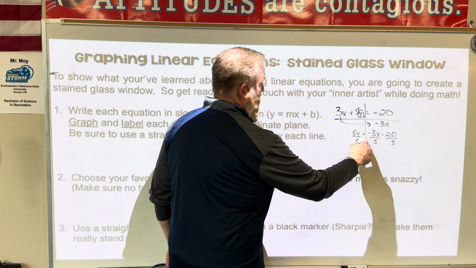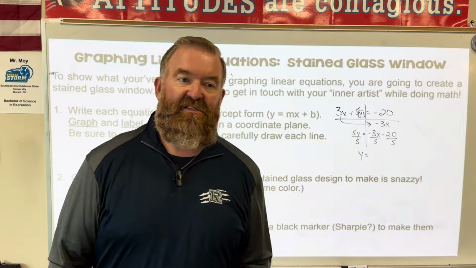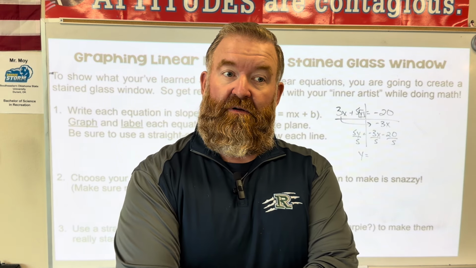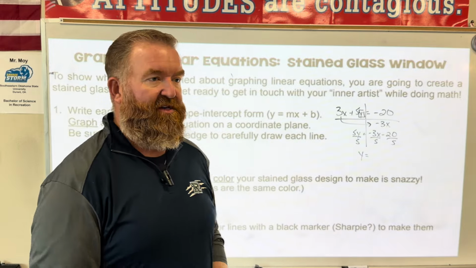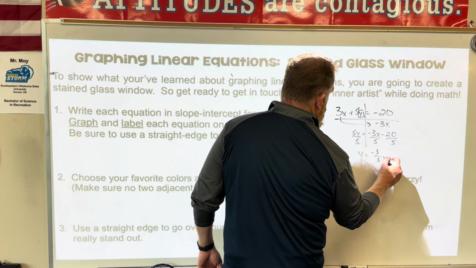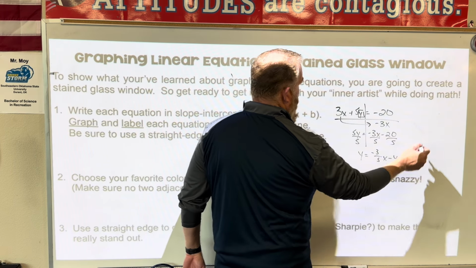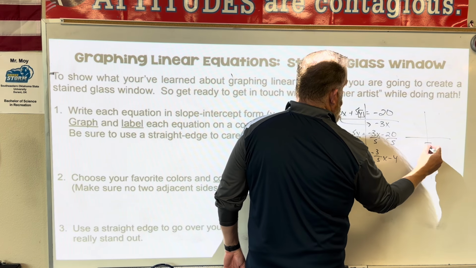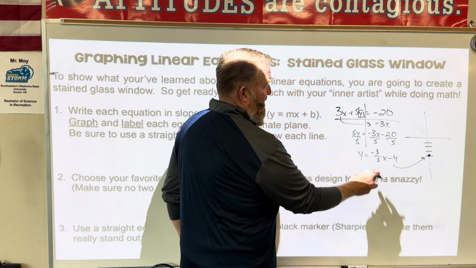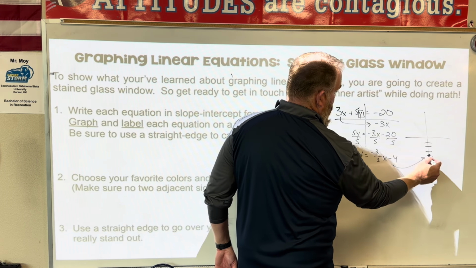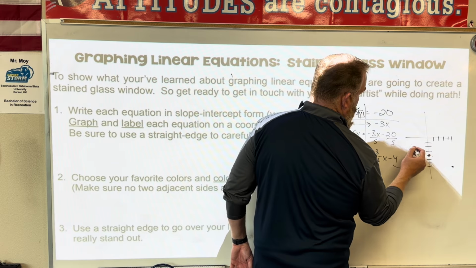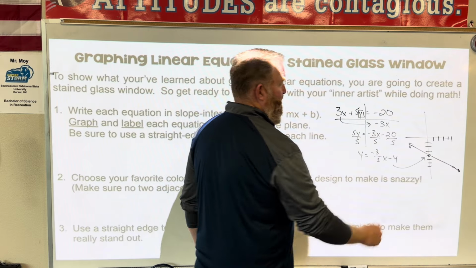Y equals. And if it comes out to be a fraction, leave it as a fraction, because remember in slope, I told you guys this when we were learning it, slope is good when it's in fractions because it tells you exactly what to do. Negative 3/5 x minus 4. So if I was going to graph that line, I would go down 4, right? You guys remember that? And then my slope is negative 3/5, so I would go down 3, right 5. And it'll be like right there. You guys remember that? Okay.